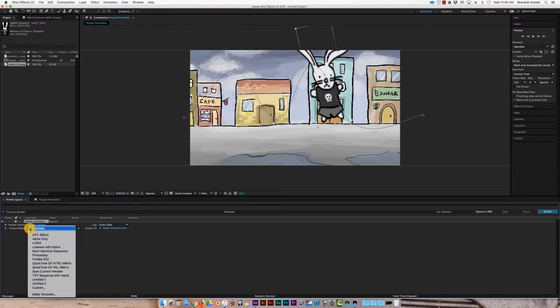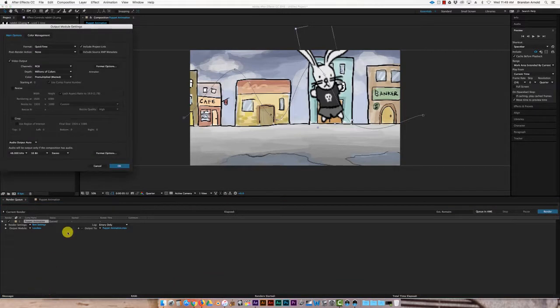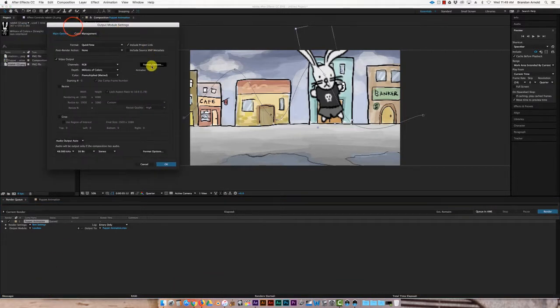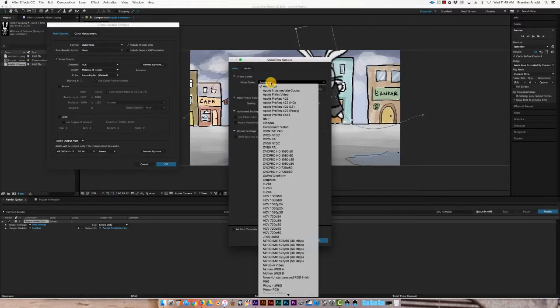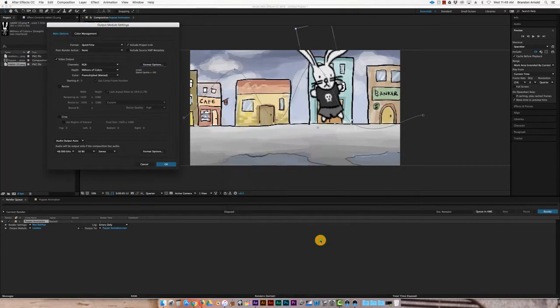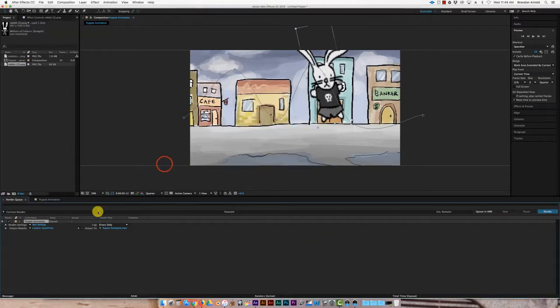So click on this drop down thing, choose custom, and then we want to change the format options here. And instead of animation, choose H.264, hit OK, hit OK.